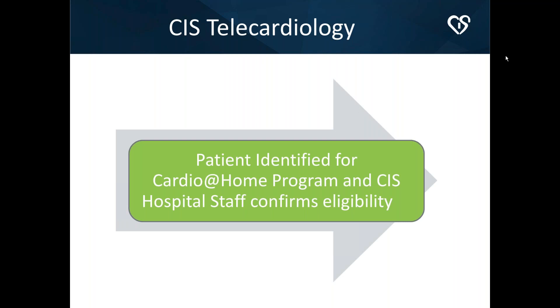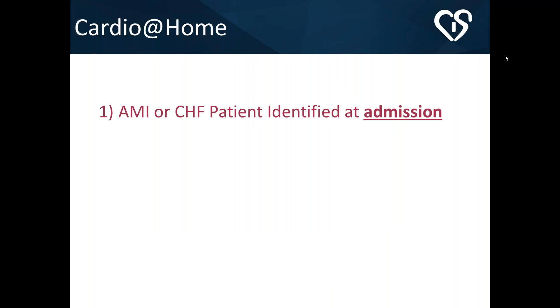We do not own or operate hospitals, but we have co-management agreements where our physician group manages the cardiovascular product line. We embed Cardiovascular Institute of the South employees into the hospital — including the cath lab director, rounding nurses, nurse practitioners, and physicians. In this hospital, we employ a nurse practitioner, four physicians, and three registered nurses. Those nurses see and touch every cardiovascular patient admitted with a cardiology need — they are the ones who confirm eligibility and enroll patients.